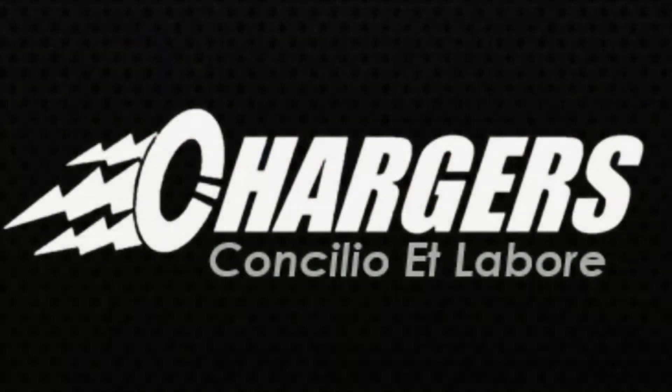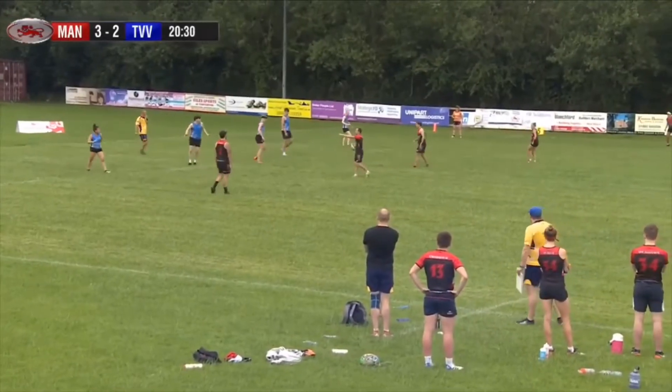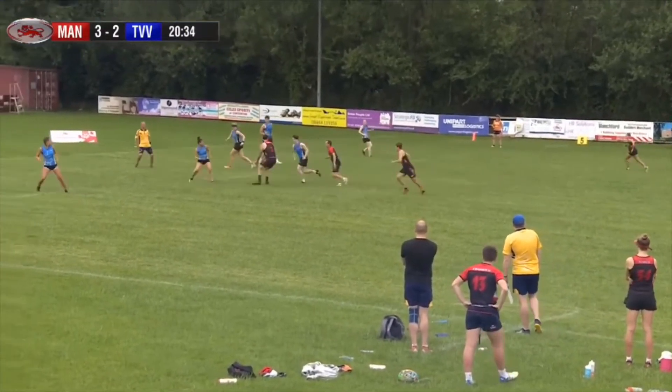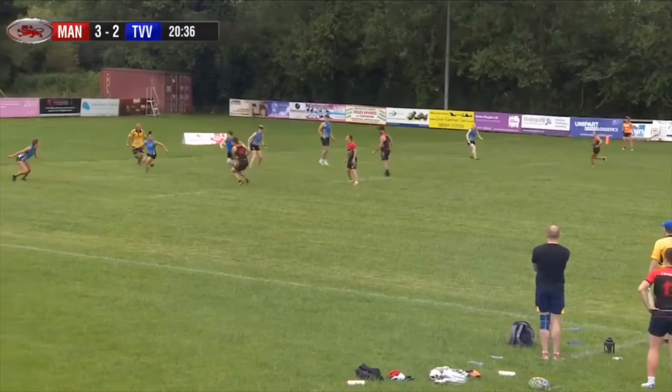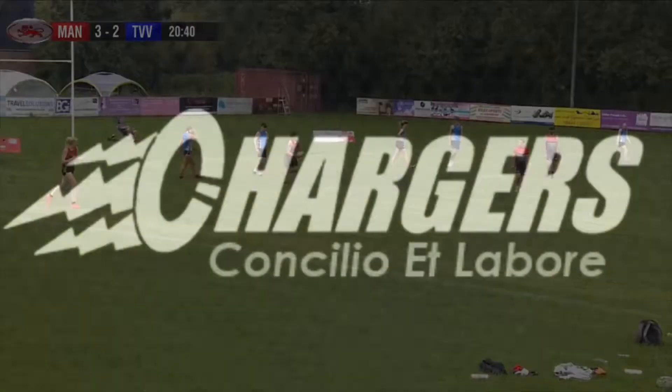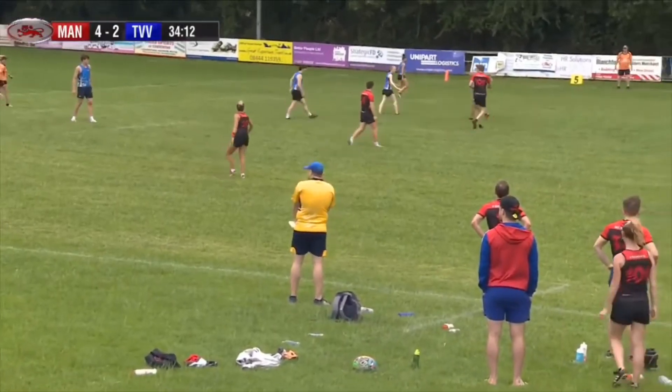And I think she just manages to get in. Especially now, as they've got a repeat set with good penalties or something. So yeah, it just gets them really early to start the line. Yeah, they didn't make the most of it. Not really school. Absolutely. Look at the line there.